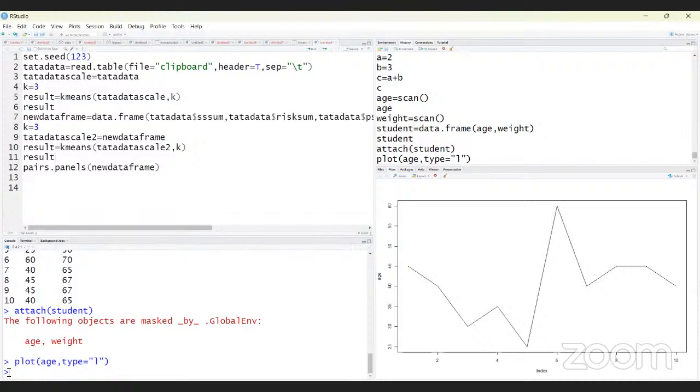Please practice it. You write down attach bracket student. Okay. Sir, can you scroll up your console window a little bit? Oh, acha.